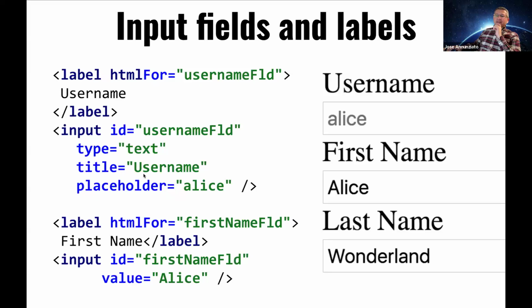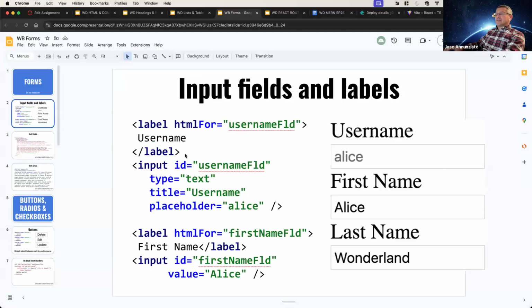And finally, title is like a tooltip. It allows you to provide a piece of text that only appears as you hover on top, which is another hint to the user of what we're expecting. And yet another hint of what we want them to type is the label. The label allows you to put a title on top of the input field, telling them, hey, this is what I want you to type, type the username. So let's just take a look at an example of this.